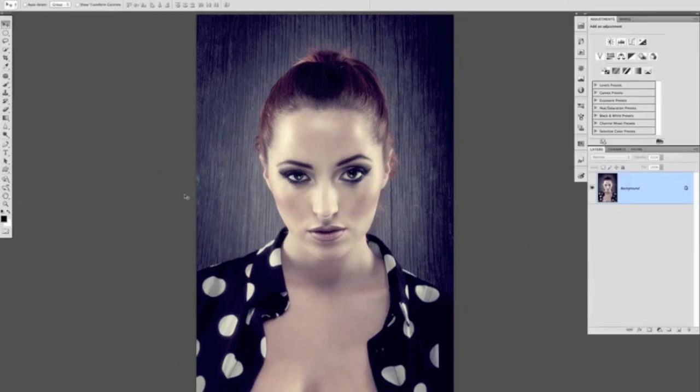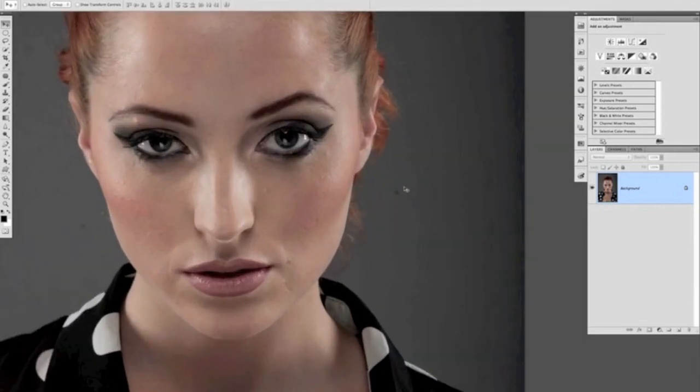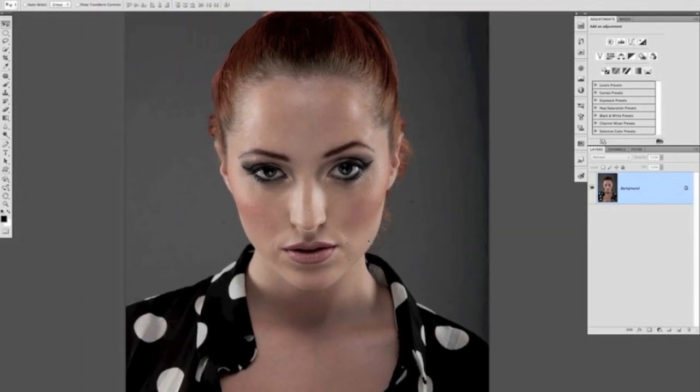And in fact today what I want to do is show you two techniques that I use in Photoshop for brightening and colouring eyes. Now on the screen at the minute we can see the finished image, but out of camera it looked like this, where we had to do quite a bit of work on the background, removing dust spots, putting in a new background, and then on our model Lucy we did things like removing blemishes, adding contrast to the skin, softening, and so on and so forth.